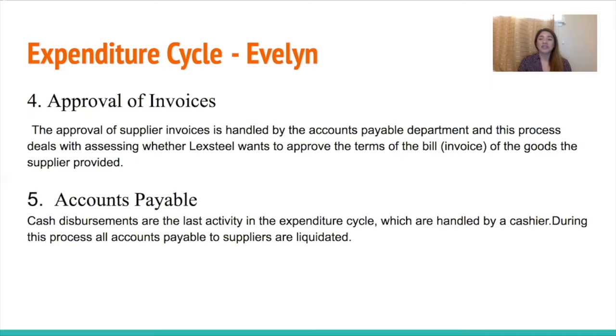So they're paying on the last day before they receive a penalty, and this action actually affects Lexsteel's cash flows because they're not receiving certain discounts that suppliers give to corporations that make their payments on time or beforehand. They lack the discount that these suppliers give, and they could possibly be receiving these raw materials for cheaper, but because they don't make their payment earlier, they don't get that discount.